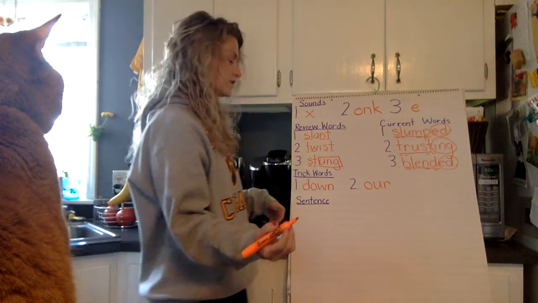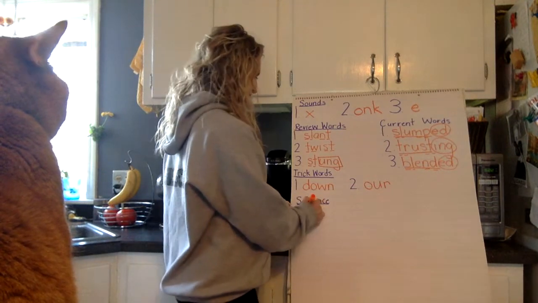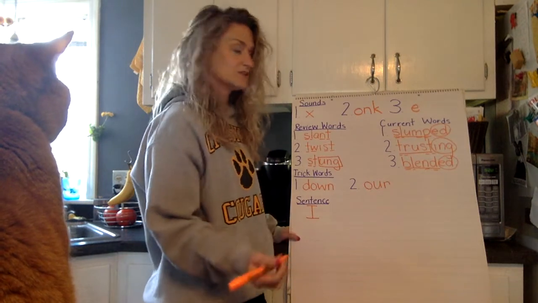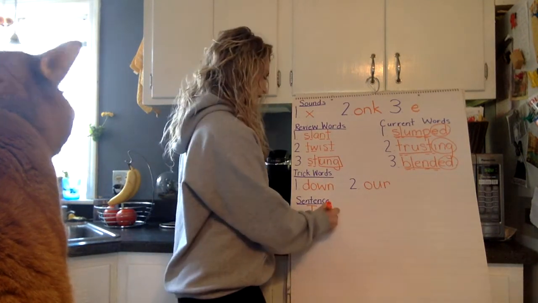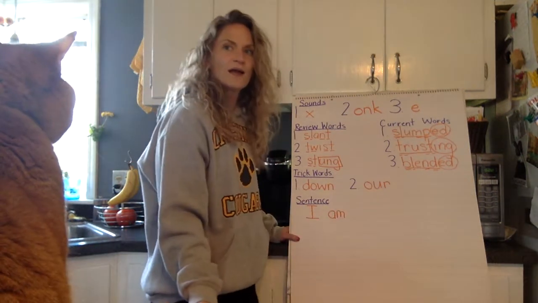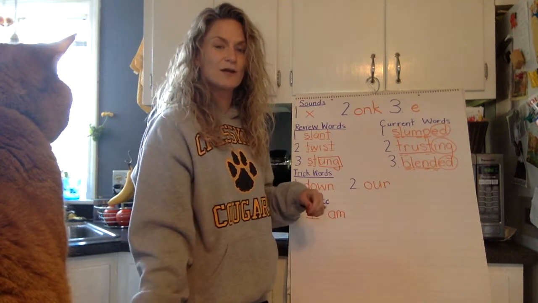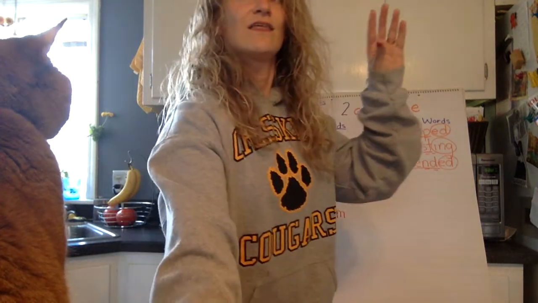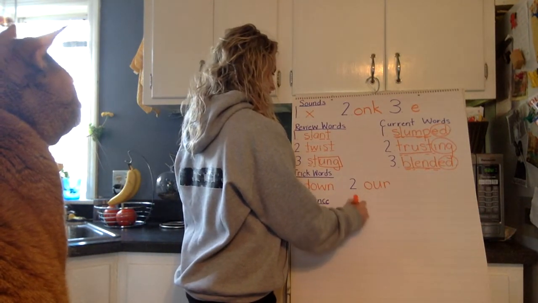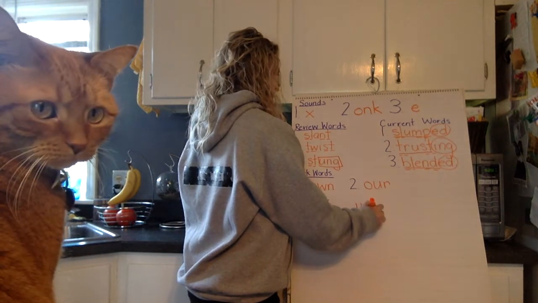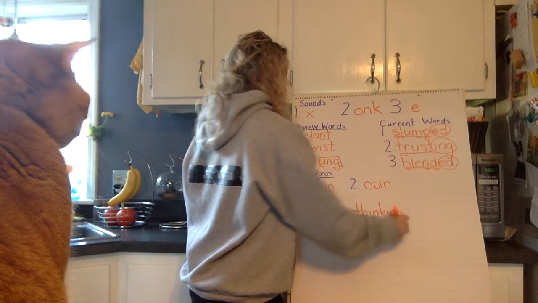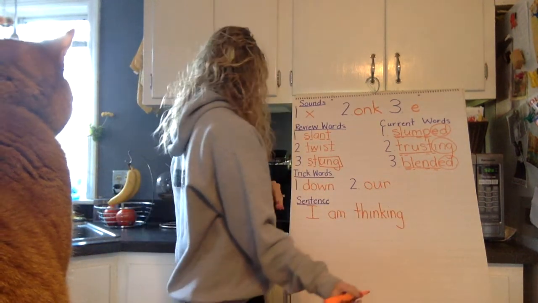Okay. Of course, we are starting our sentence with an uppercase I, because whenever we are starting with I, or even ending with I, or where I is in the middle, it's always uppercase. I am, A-M, thinking. Okay, so the base word is think. Let's tap that out. Here we go. Ink. Think, thinking. Let's go ahead and write it. T-H-I-N-K-I-N-G. Good. Thinking.